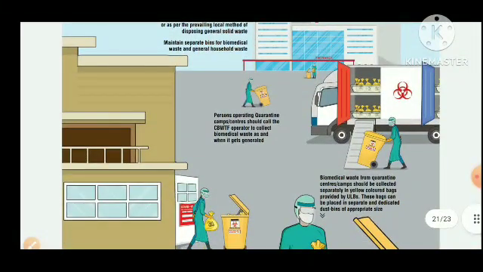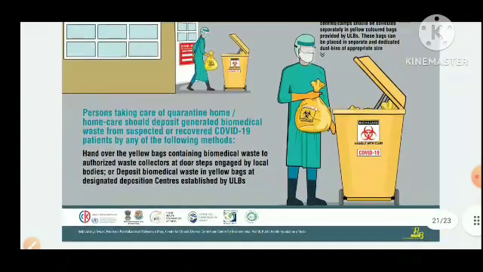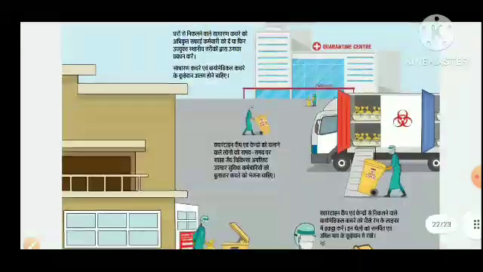We have already seen that the vehicle which collects all this waste should be labeled as per part A of schedule 4, and the necessary information should be written on the vehicle as per part B of schedule 4. Okay, the person taking care of the quarantine home care should deposit the generated biomedical waste from suspected or recovered COVID-19 patients by any of the following methods. Here again it is in Hindi, and that's it from my side.